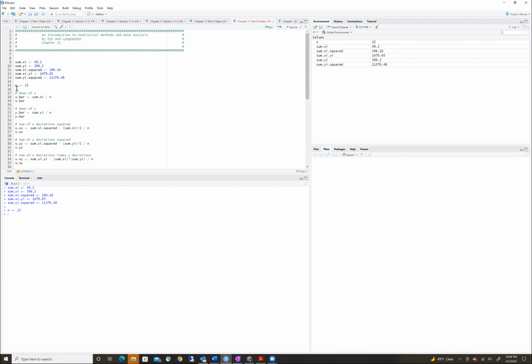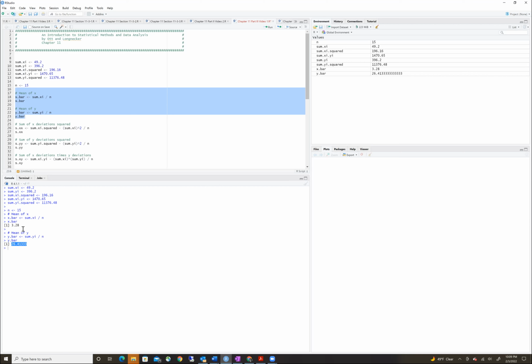All right, I'm going to calculate the mean of X and the mean of Y. Once I do that, we should see that X bar is 3.28. We get the same 3.28 down here as we have on the right-hand side. And Y bar is 26.41333. So let's think about what this means. X bar is the average distance to the fire station in miles.